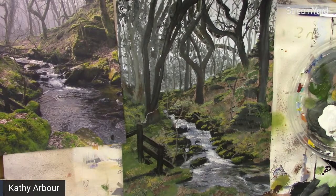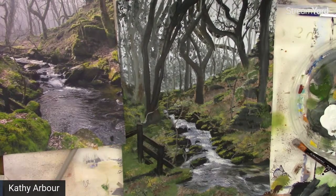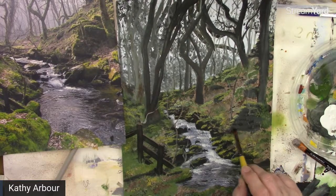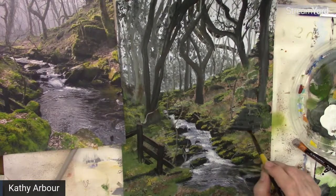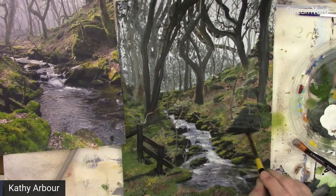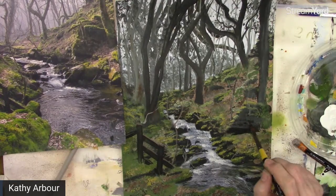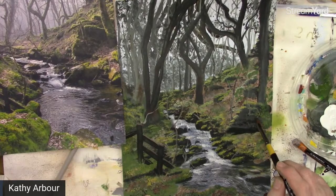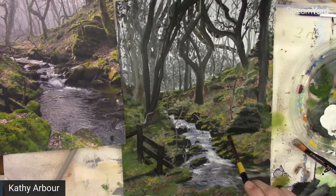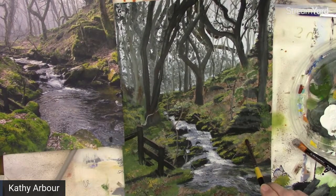I'm going to put a little bit of black in here. I'm going to make a little rock here, I think. Actually, this could be darker. Right here would be shadowed. Here. A little bit of a rock here.